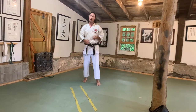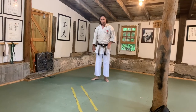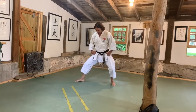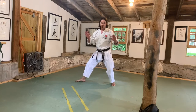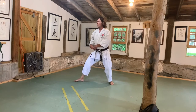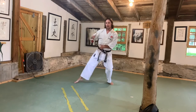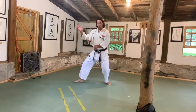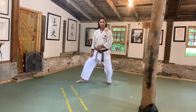Excellent. So one other sort of variation, of course, is with mawashigeri. Right, but the same principles exist here. When you make the stance, keep that same pressure in the hip. Everyone's like, oh, mawashigeri is so hard. No, it's just maegeri on its side. So allow from here, that same down knee out that you had in maegeri. Now just think knee down, leg up for mawashi. And it can be chudan or jodan, depending on where you need it to be.